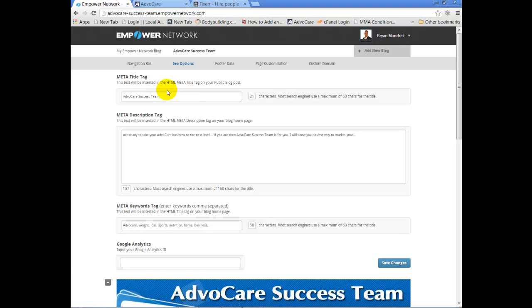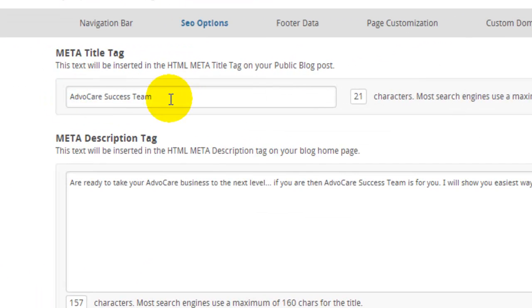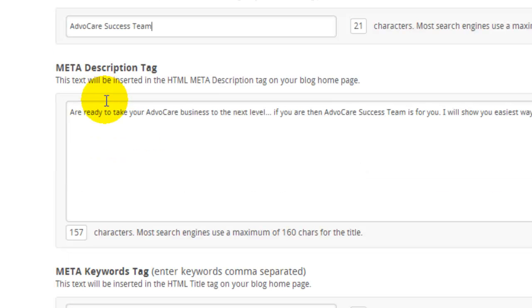So here on your blog, you have your meta title and your meta description. On the title, which they see, you just type in what the title will be, and then the meta description. In the title, you want to have your keyword if you can. So if your keyword is Advocare, you want that in the title. And once again, I will double check with Advocare on what we can and cannot do in the actual meta title. And then on your meta description, you want the keyword in there as well, because that's part of the on-page SEO, to have these meta titles and meta descriptions with a keyword in them.